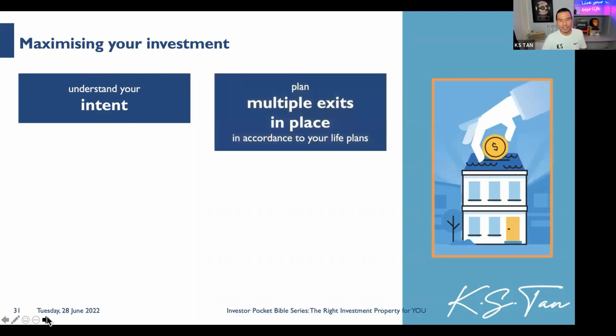Next, we need to talk about having that multiple exit in place. Many people only have one. That means TOP, sell. Correct? How many of you on the ground here think that once TOP reaches 3 years, you can sell? That's always the strategy. For me, I think that it's so immature, because we need to have more exits for the next buyer to buy. But people don't see the value to pay you more if there is no value for them. So you take the prawn already, we need to leave the ikan bilis behind, correct? That's exactly what we do. We need to let the next buyer that's buying from you know what is the value for them.